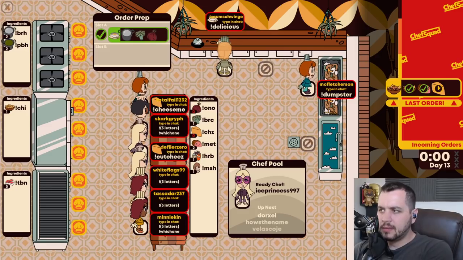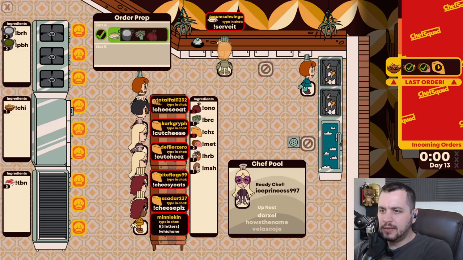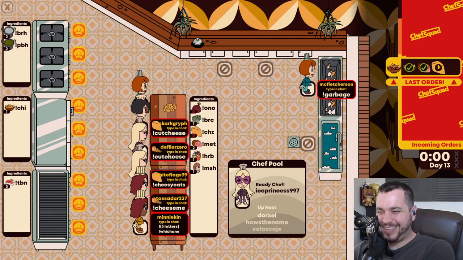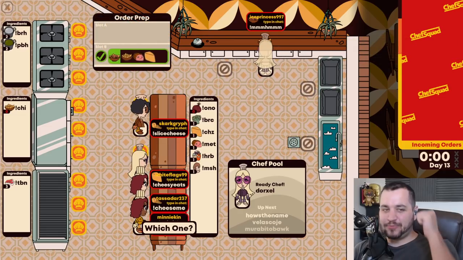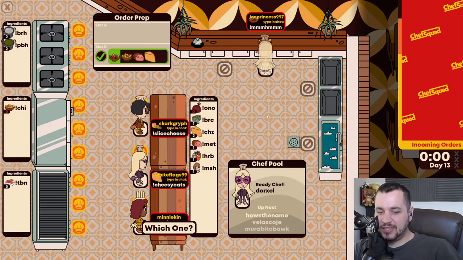Who's going to be first? Who's going to do it? Who's got it? It's a race. Who's going to win? One of them's going to do it at some point, right? Eventually, there we go. All right. Nice, Princess. Serve us up that last order, please and thank you.